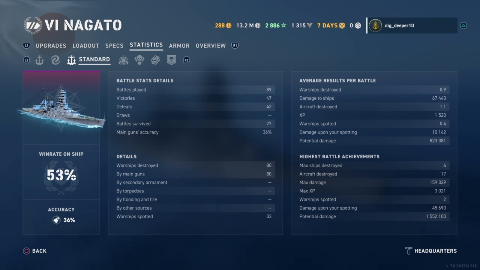But let's look at highest battle achievements. Max ship destroyed 4, aircraft destroyed 17. So before the carrier update, you could almost get a clear skies, but now you need to get 30 instead of 20. Probably not, but max damage 159, round it up to 160, 160k, not bad. Max XP 3021. Warship spotted 2, damage upon your spotting 45,000, and then potential damage is 1.5 million.